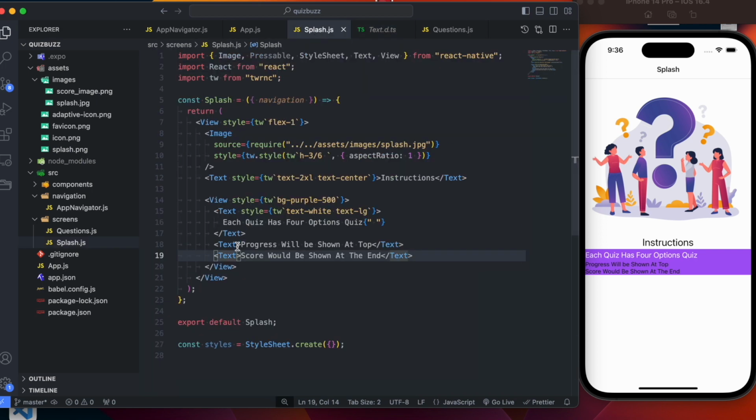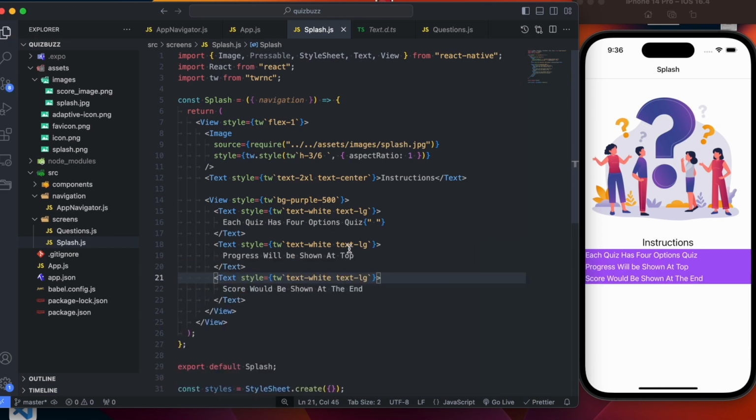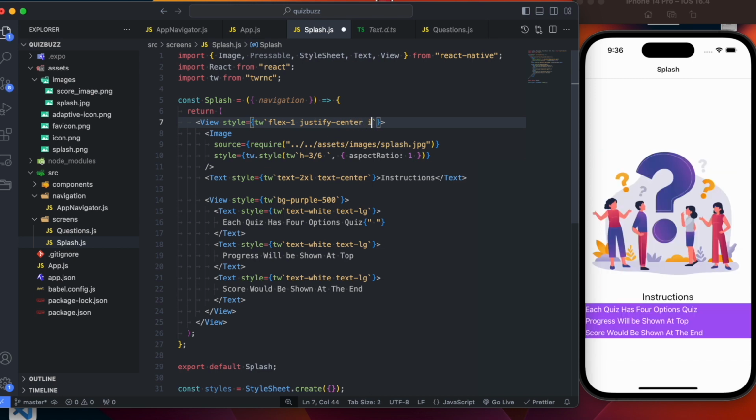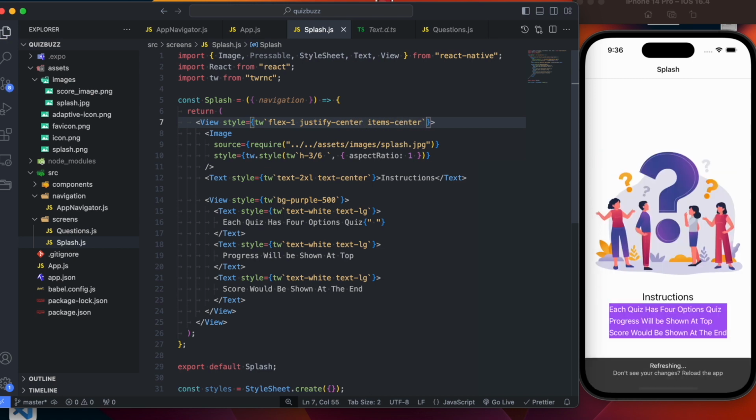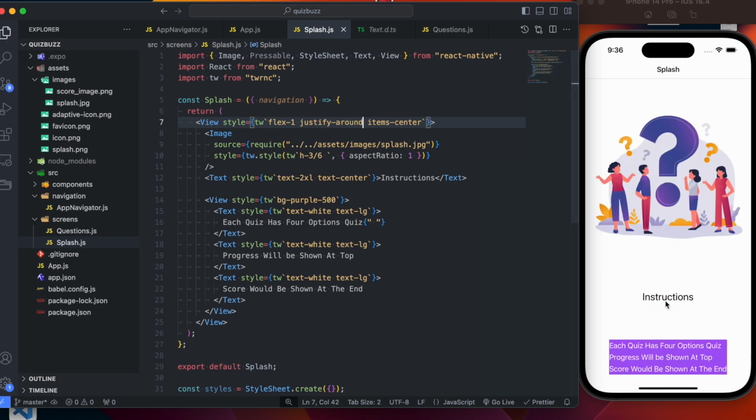Okay, yeah, and now we need some padding from over here. So first let me center things. Yeah, perfect. And justify not center, I would use around. Yeah, it seems fine now.